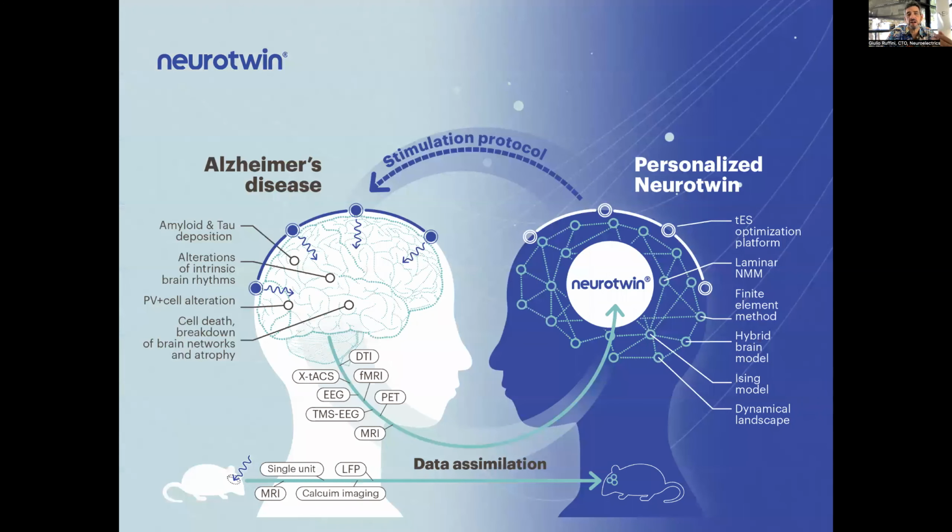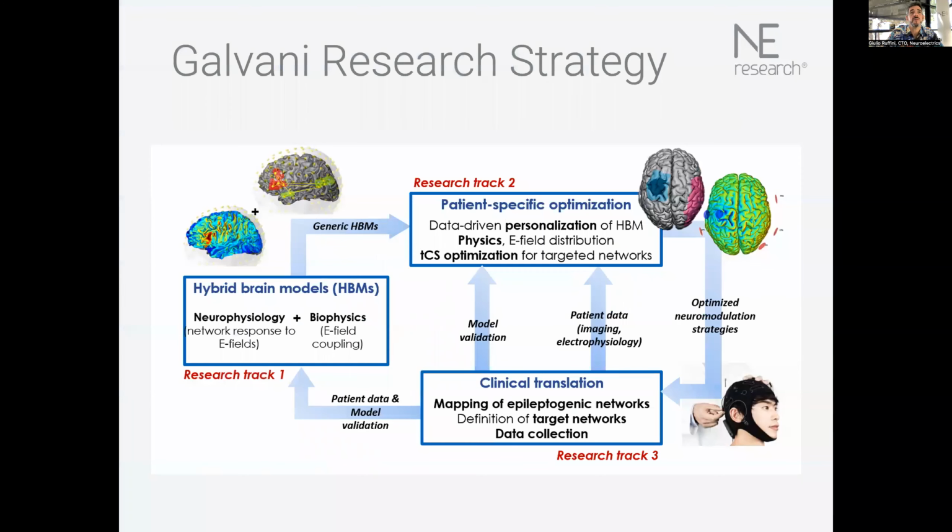In the case of Alzheimer's, we are working with multiple data sources, and we have been developing tools to simulate EEG, PET and fMRI in the model of the patient in order to understand what the pathology is in terms of its biomarkers and dynamical traits, and how to stimulate it. And as I mentioned, we're using different modeling schemes for this.